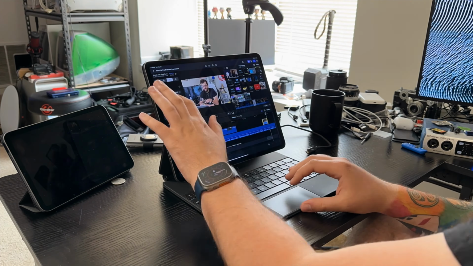Because I've said it before, and I'll say it again, Final Cut runs fantastically on an M1 chip. And these iPads are using M1 chips. So there is no reason why Apple couldn't implement some version of this tool that just goes into a more advanced version when it detects that a mouse and keyboard is present. So while I like the simplicity, it lacks complexity in areas that I, as a professional editor, need.